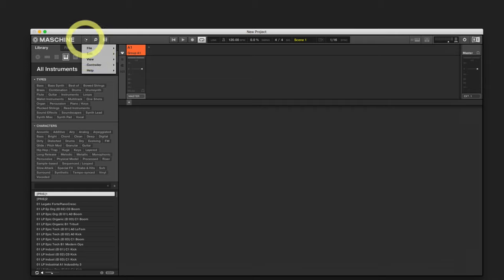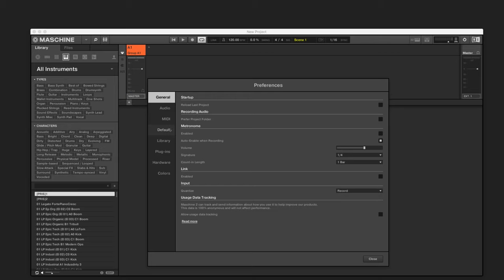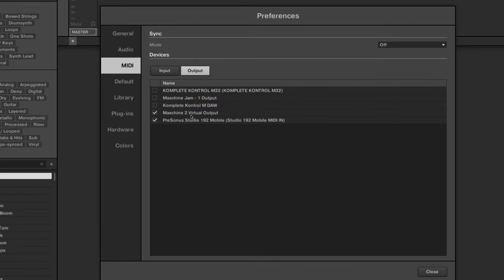Something else I've done in the past, this was years ago, I visited the preference area, and if you go to the MIDI section, I've always made sure that my virtual output was checked. My inputs, I always made sure were checked, but for some reason I unchecked it. And I guess that does not matter, because Maschine still pops up in Studio One. So I guess you don't need to have this checked. But I've always had this checked, virtual output. I'm not sure if that works or not, but that's just something I've always done. Maybe Native Instruments has done something where you don't have to do that any longer, but I'll say try that. That may or may not work for your system.